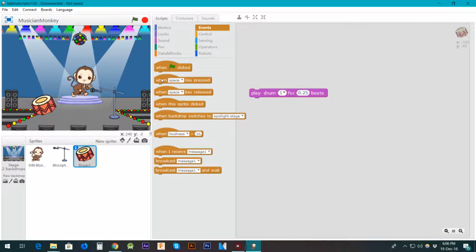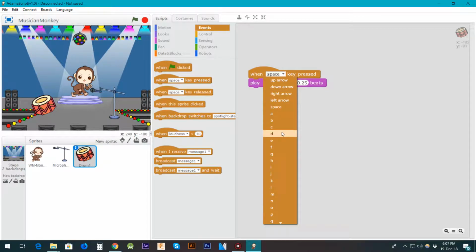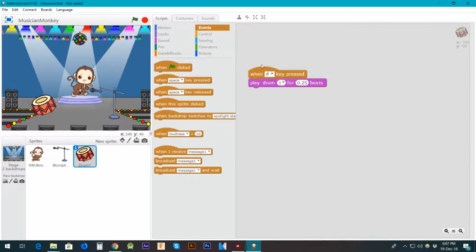or you can right click and delete. So what I would do is I would add the when space key is pressed. So you have a space bar in your keyboard, right? So whenever you press this space, it will make a noise, and whenever the program is running, you will see a yellow light coming out from the background, right? So that's how you program the drum. So what we would do is we would choose another key here. We would choose the alphabet D for drum, and this would make the drum sound whenever you press the key D, okay, on the keyboard.